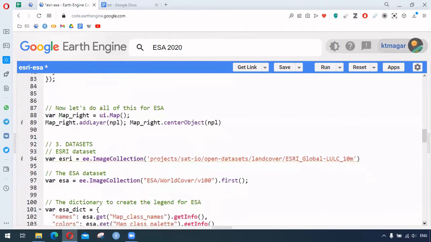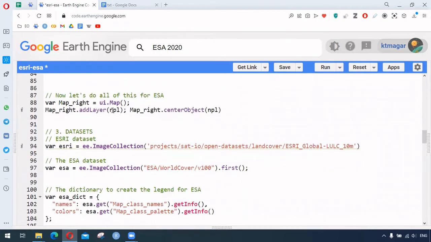And we are creating the new map window here, and this is being done from ui.Map, and this will be at the right section. So we are just naming it as map_right, and we are adding our area of interest again, and we are centering it in the new map window as well.